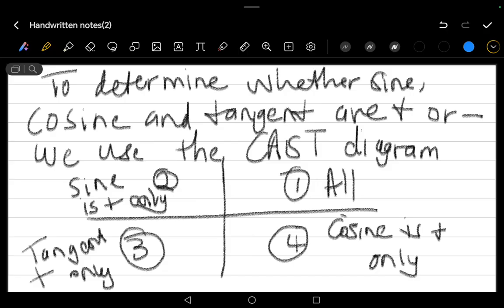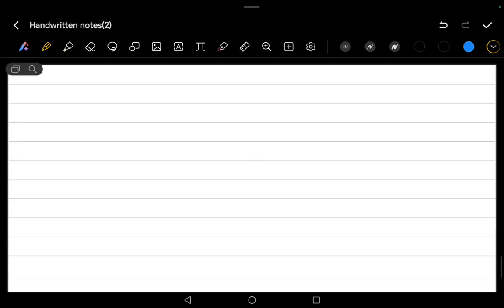Okay, so the first quadrant, everything, cosine, sine, tangent, they're positive. Okay, they're all positive. Let me write this side. Here I was just showing you the quadrant. We have quadrant 1, quadrant 2, quadrant 3, and then quadrant 4. So let me write this side. So the first quadrant, 1. I was saying that all are positive.